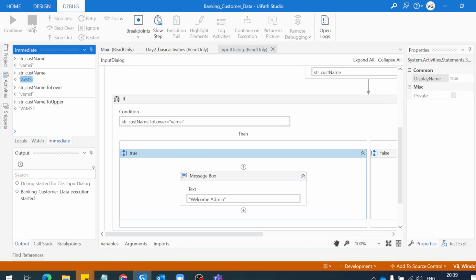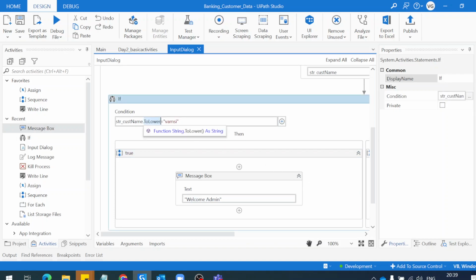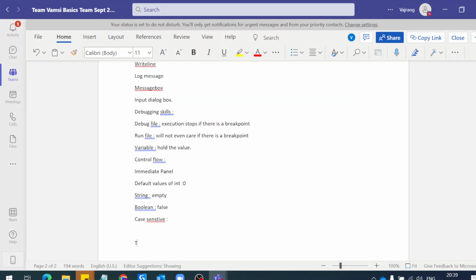No, Vamsi. Like this, on day 4 or 5, we will learn a lot of methods. So to lower is one of the methods in string manipulations.